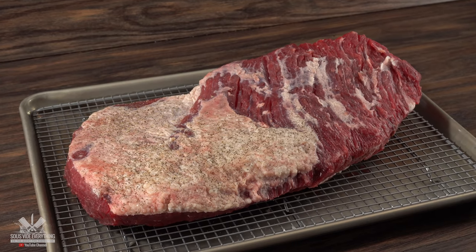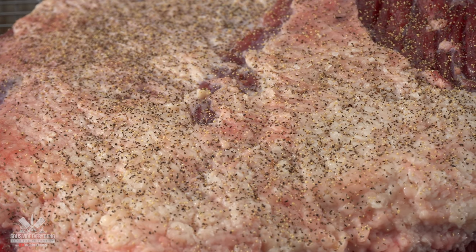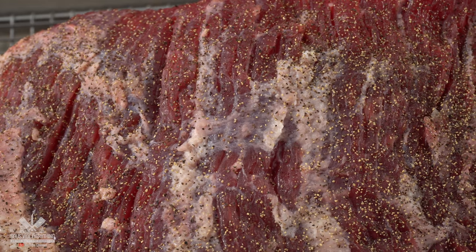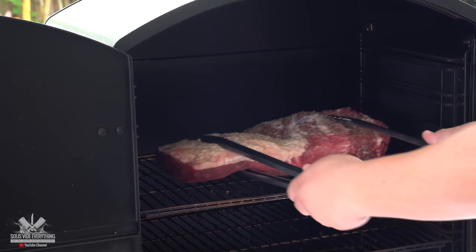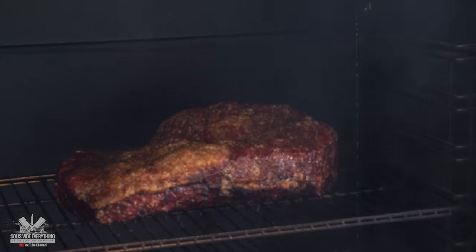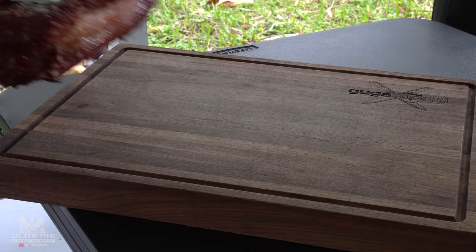To cook this one the traditional way, the next thing I like to do is add some pepper. If you like to add more rubs to your brisket, now is the time. But I like to keep it simple with just salt and pepper and nothing else. For that I'll be using my Camp Chef smoker at 275 degrees Fahrenheit. I'm not really looking for an internal temperature — I'm more looking for looks. If it forms a crust that I'm happy with, then it's time to take it out. If you enjoy a dark bark color, leave it for a little longer.